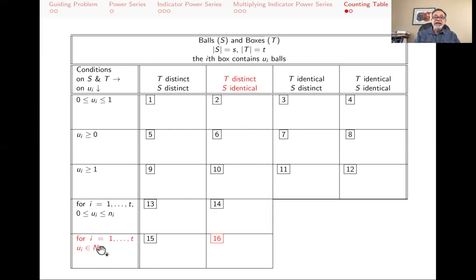But the conditions on how many balls are in each box depend on these N_i, these subsets that are going to be different. So this problem that we just solved is dealing with box 16 in our counting table. And by the way, this is the more general of everything in this column. If you can do this, you can actually use the same method for all the other ones. It's just that we had much easier methods for doing 2, 6, and 10, and 14 we did with the inclusion-exclusion principle. But we can also do it with generating functions.